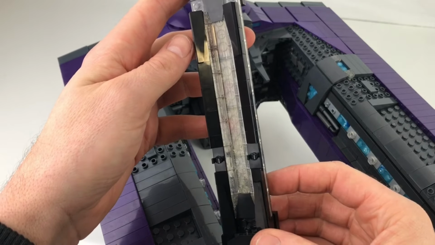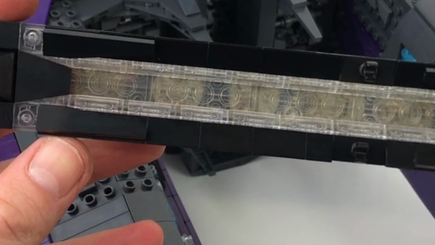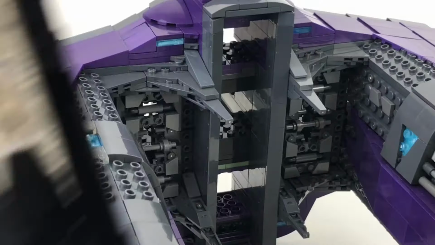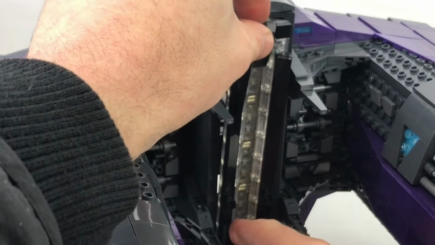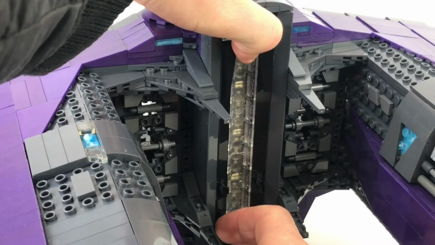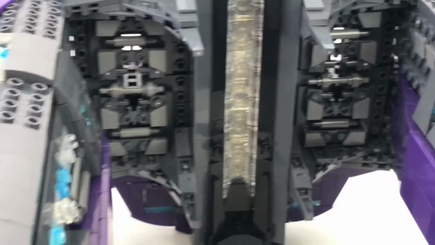Now, it's made primarily from the clear parts that come in the Cybertruck. They have some nice detailing on them, and then I fringed it with some black slopes and various shaped tiles. And as you can see, it just slots in nicely. I've got some studs on side pieces within the tower, so it just clips in on the top and bottom relatively easily. And then once it is in, it marries up with the slopes on the grey lip perfectly.